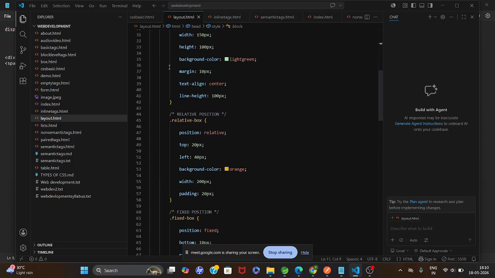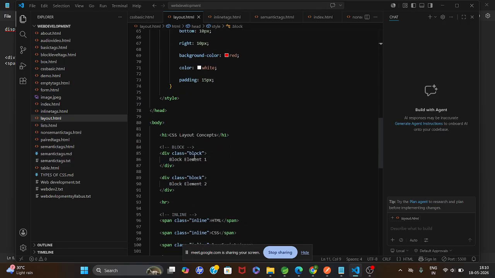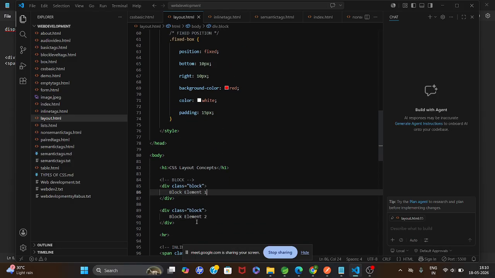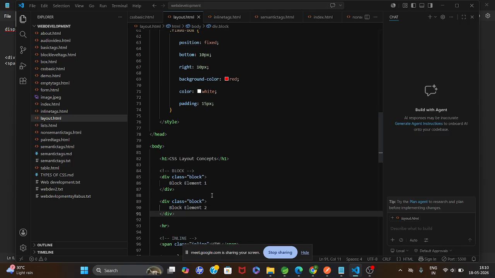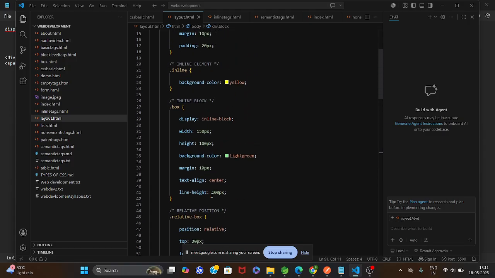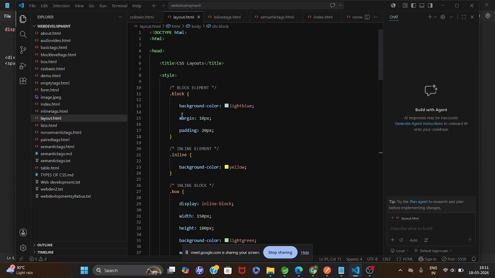See, I gave the class block for the div element at the start, and I have mentioned block for the other div too, both being block level tags. I want to apply the same styles for both blocks, so I have mentioned a class there.